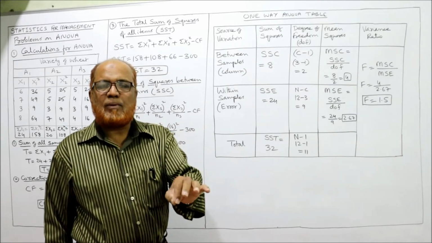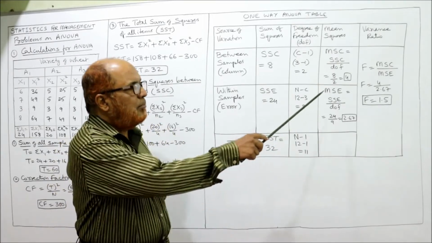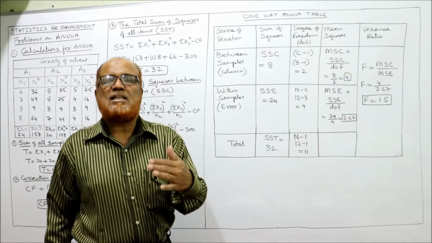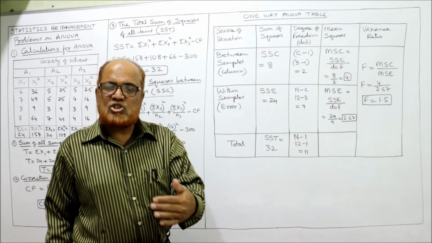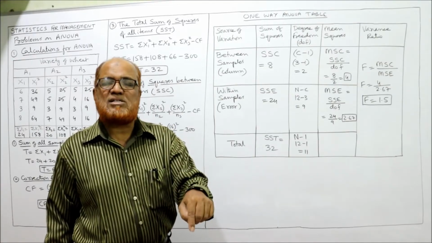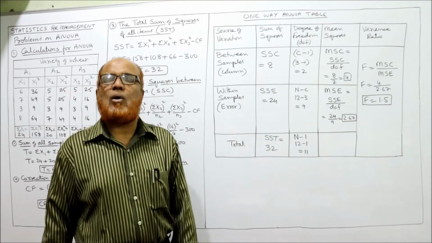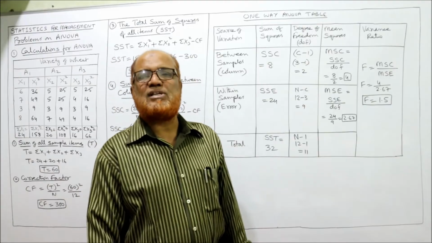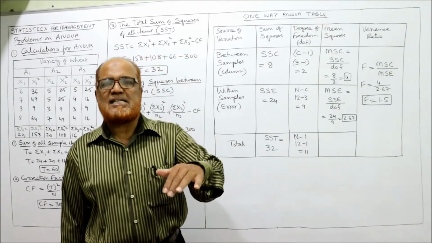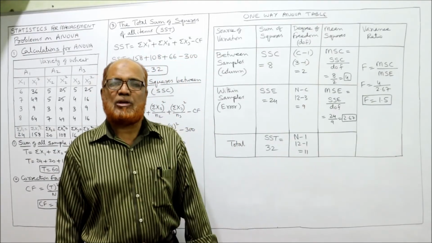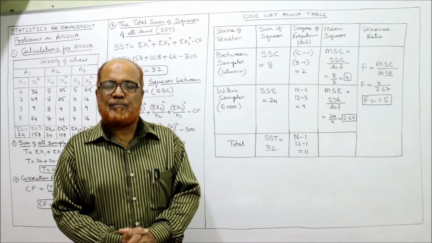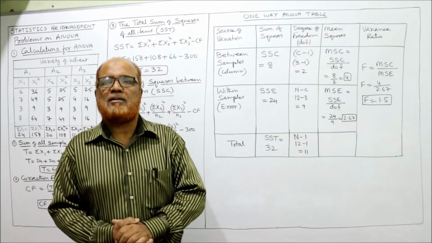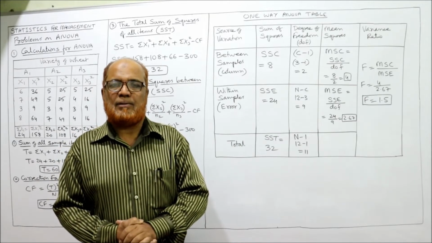In this first problem, it is only asking you to make the table. So I have prepared the table. I am not testing the hypothesis. In the next problem, it will ask for testing hypothesis. Then we'll apply all the steps: null hypothesis, level of significance, degree of freedom, test statistic, critical region, decision. That we'll do in the next video. In the first problem, it is only asking you to make the ANOVA table.